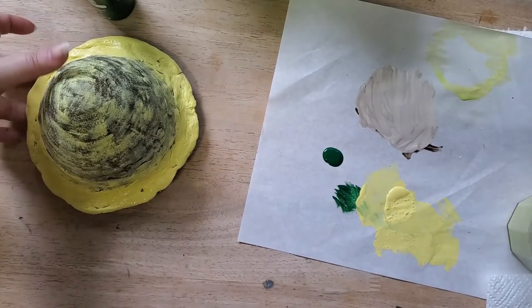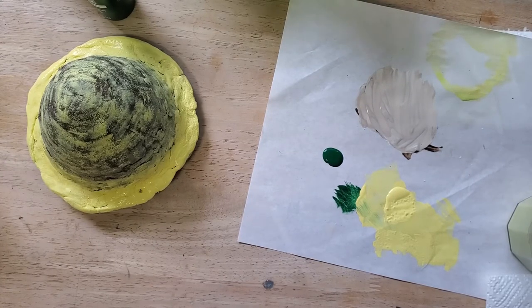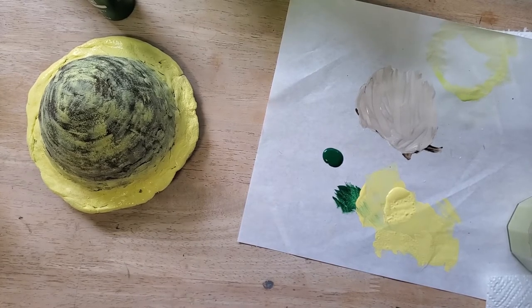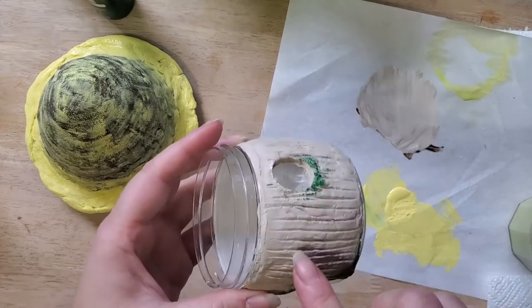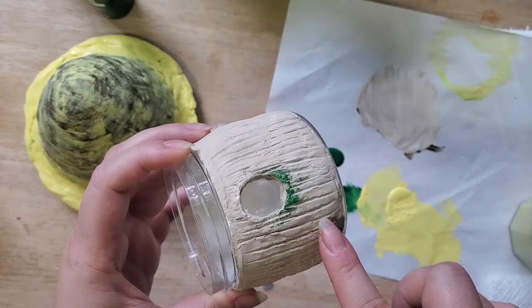Okay, so now that I've got the base of my model stippled, you might be asking yourself, well, why did I paint all of that brown if I was just going to cover it in a layer of yellow anyways? And that is because of a second technique I'm going to teach you called washing. What we want to do, and I'll demonstrate with this one first, is we want to fill all of these cracks and crevices with color.